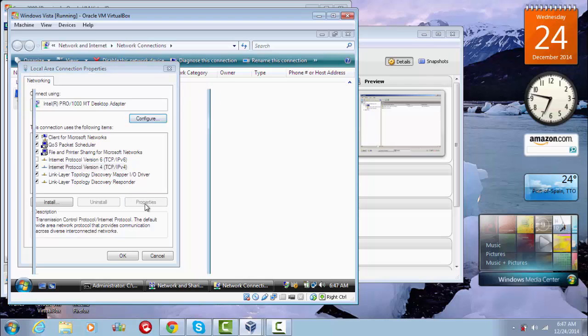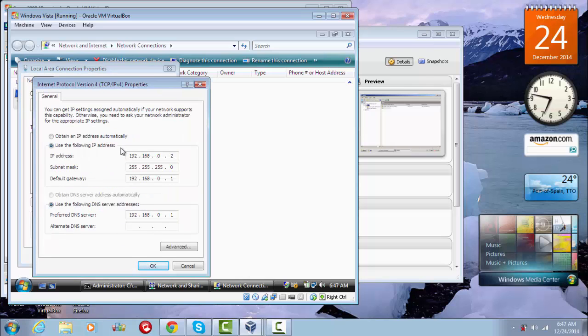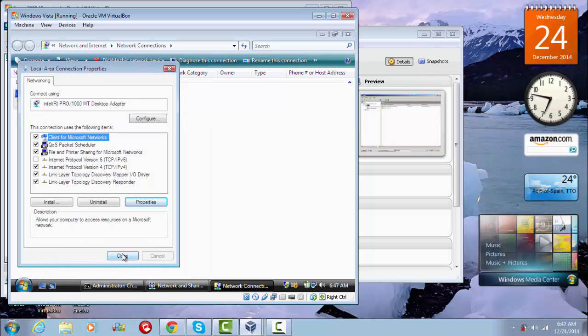Into version 4, and you see it's statically assigned here. We're going to obtain an IP address automatically. Click OK, close.